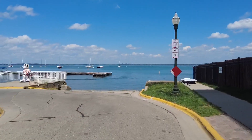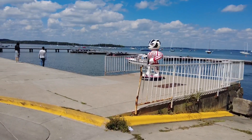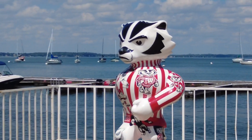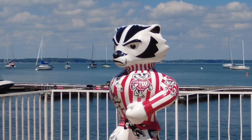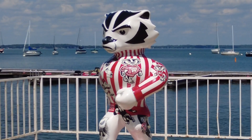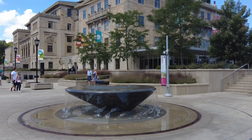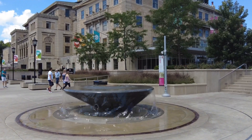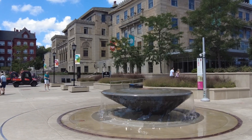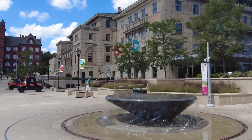Beautiful setting with all the sailboats on Lake Mendota and on the campus — this would also be my running path in the morning along the lake. Here again is Bucky Badger, the mascot of Wisconsin — or rather the Badgers themselves. The Packers are the other NFL football team here in Wisconsin. Prior to COVID you could ride your bike down on the front of the Terrace itself, as there's a bike path that goes all the way out to the Peninsula. But they have that blocked off now and no bikes are allowed. I'll get in there on foot one of these days and show you the great scene of the Terrace here at the University of Wisconsin.